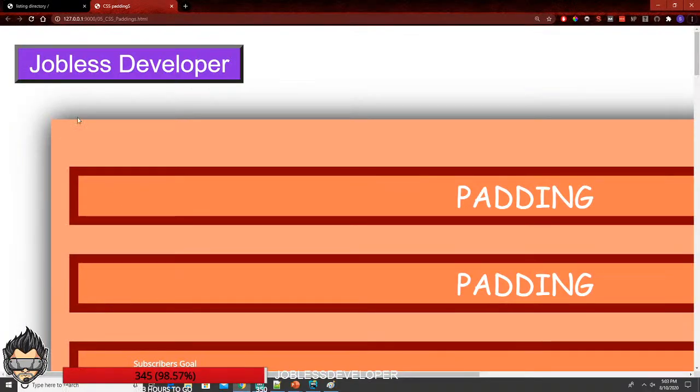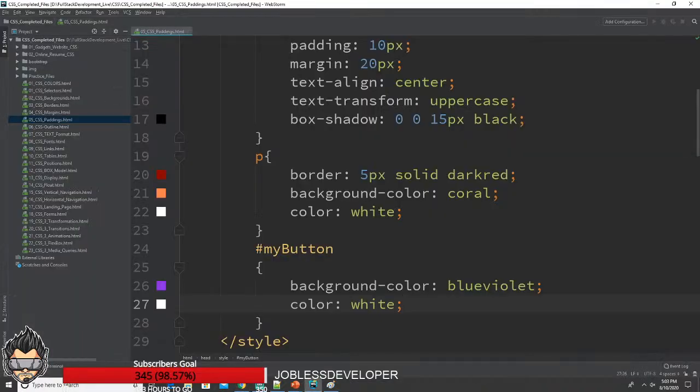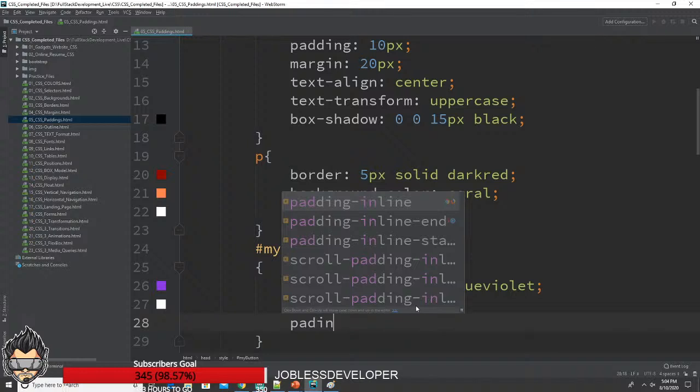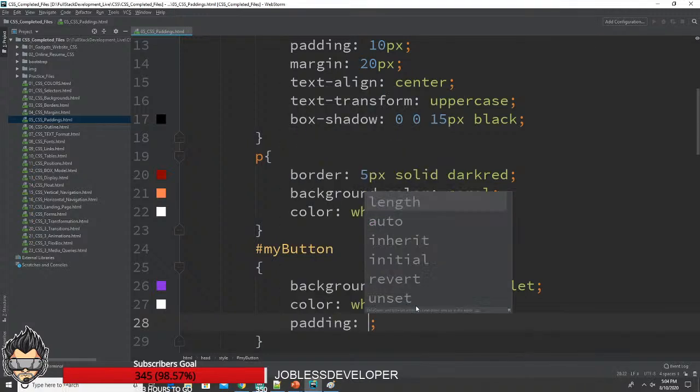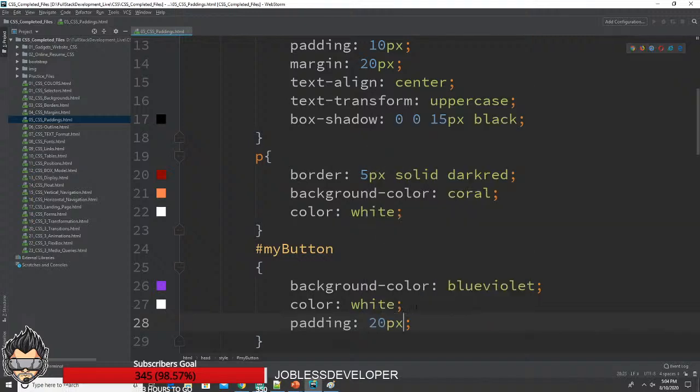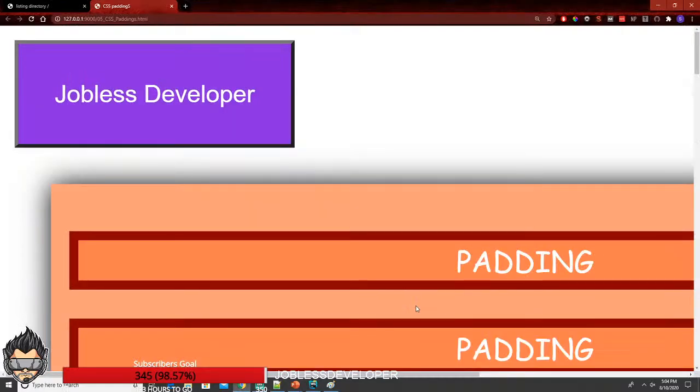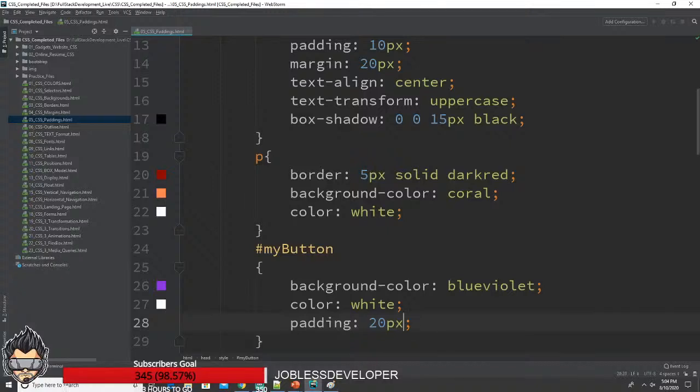So see, now I have this button. It's a clickable button, but I want a space within this, right? So the font looks different if there is no spacing. So I'll say padding. If I want like a 20 pixels padding all around. Oh, that's weird, right? I'll go with 15 pixels.